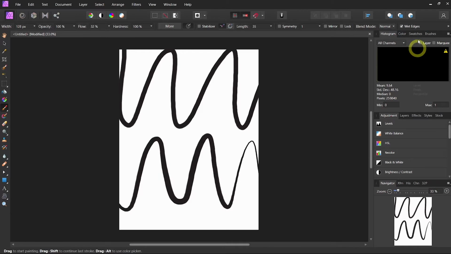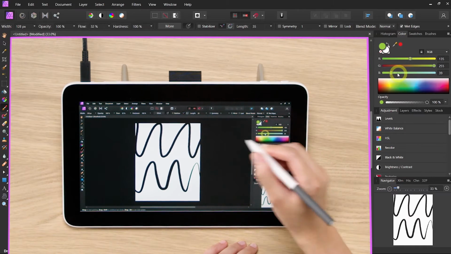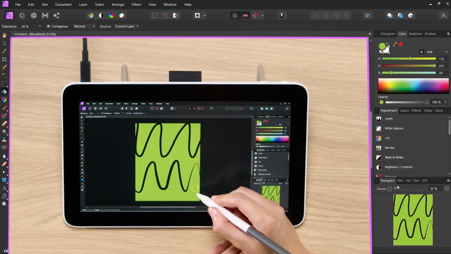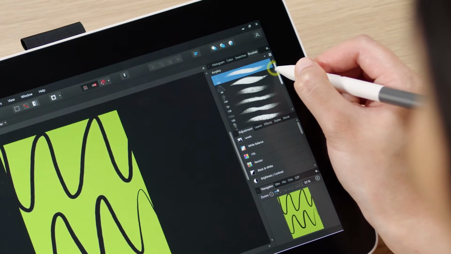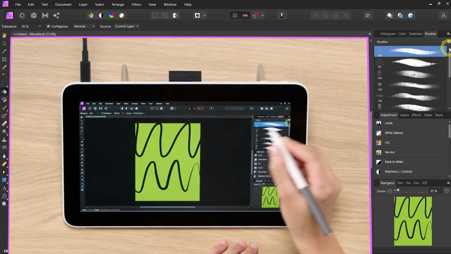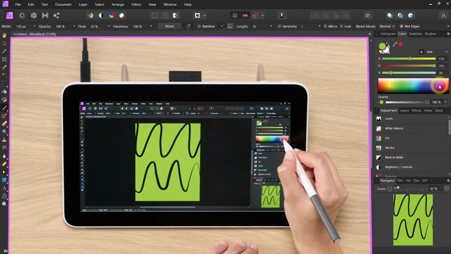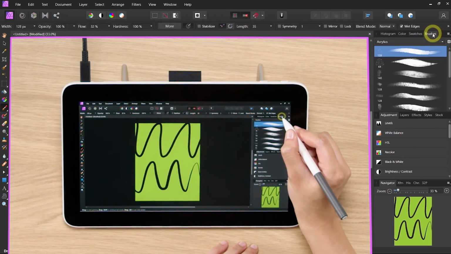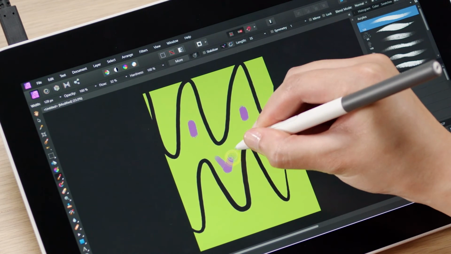On the right, you have your studio panels. If I want to change a color, I can go into the color tab and find another color, for example. I will use the paint bucket tool and then fill the background. Or if I want to use another brush, I can go into the brush folder and look at the very extensive list of different brushes, and I'll just use that. Go back to color, pick another fancy color. Let's say, I don't know, purple? Purple totally doesn't go with green, but let's just use that anyway. I don't know what that is, but just to show you that it works.